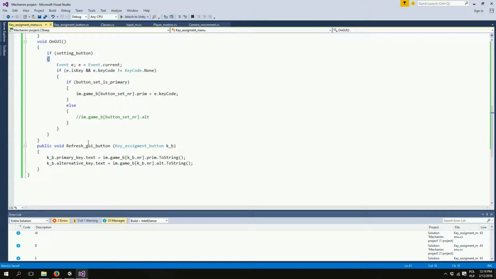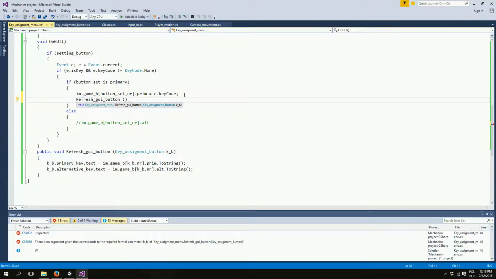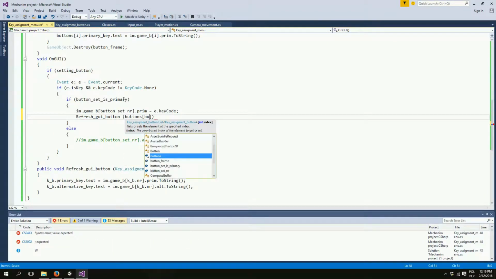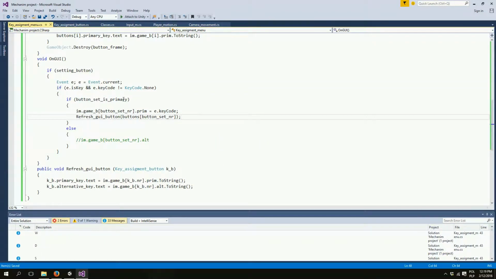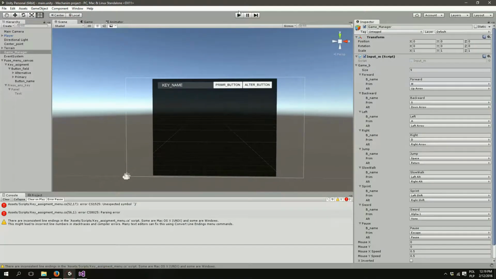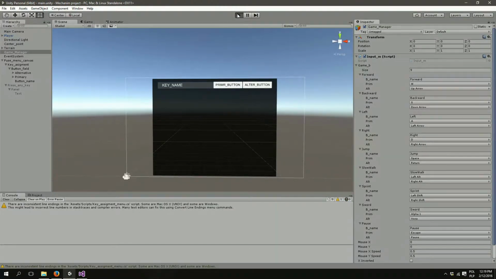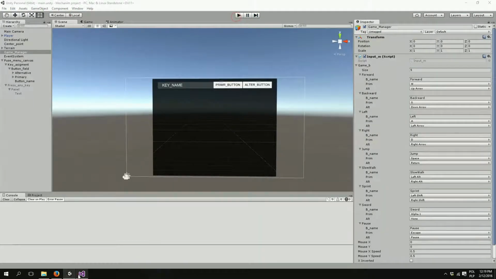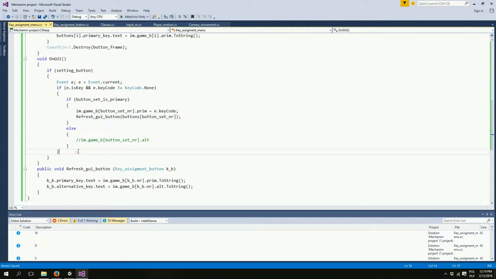And I will type here refresh GUI button, and which button will we pass? We'll pass the button with this number in our button list reference. So for now, let's not care about alternative and just see if it's working. Yes, it's working, but let's make other changes.